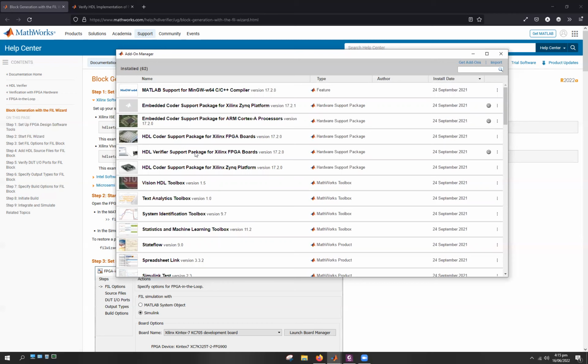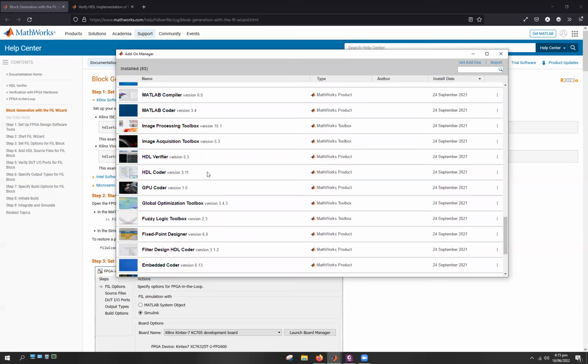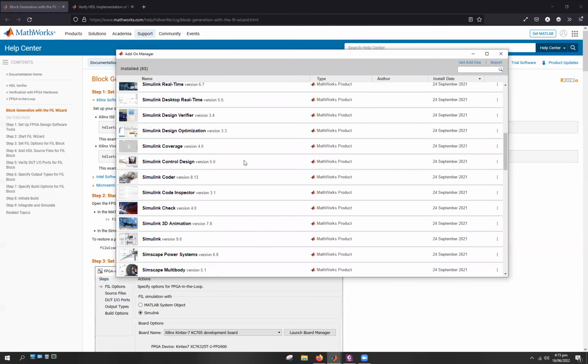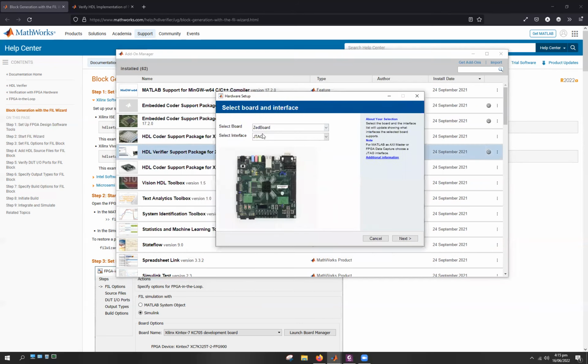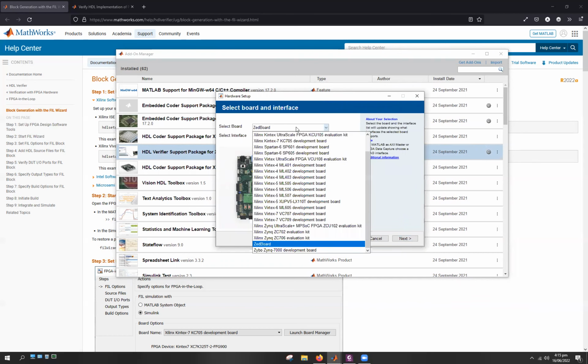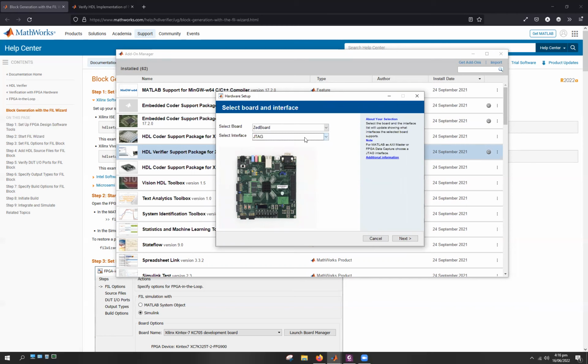Right, so once you have installed these packages, the next step is to set up the FPGA. I won't be going into the details of how the FPGA should be connected and interfaced with MATLAB, but the HDL Verifier support package provides functionality for that, and you just have to go through all of the steps that they provide. For example, since I've used the Zedboard, I've selected Zedboard here and it is interfaced with my simulation environment using a JTAG cable.